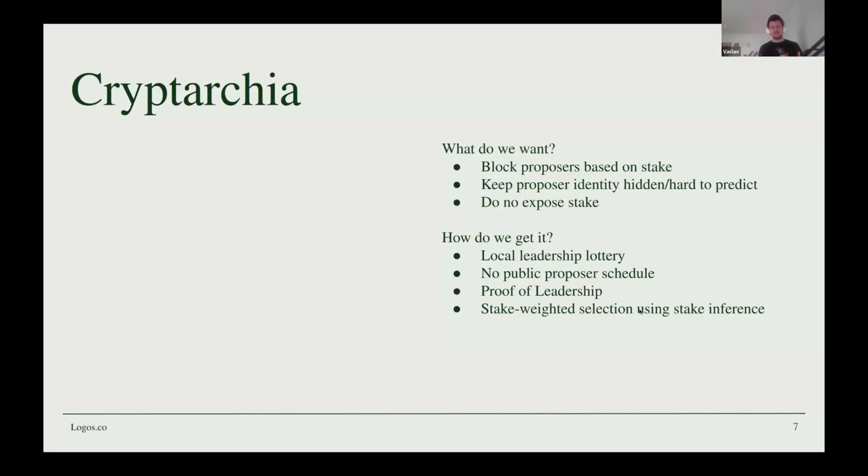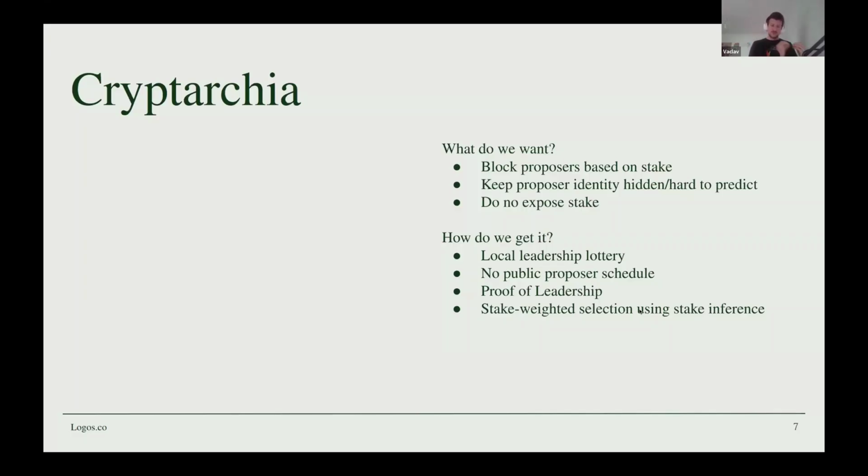So how do we actually get these properties? Cryptarchia does something they call local leadership lottery. There is information outside in the blockchain so that you can mathematically derive how much stake is needed. And so each node does that. They basically look at the state of the blockchain based on a few recent epochs, and then calculate how much stake I need to actually participate in block proposal. And if my node is one of those that have enough stake, I can try to win the lottery, right? And I do all of that locally.